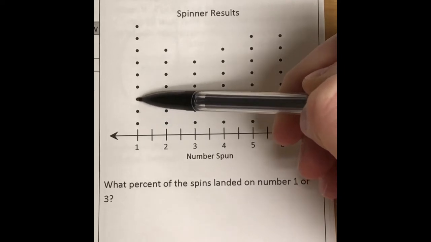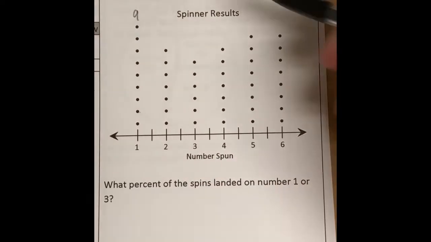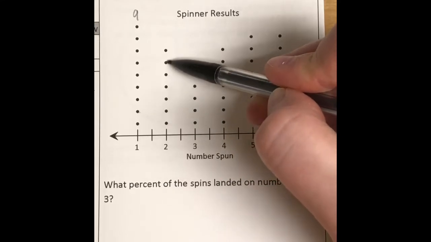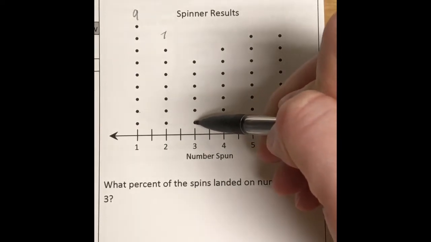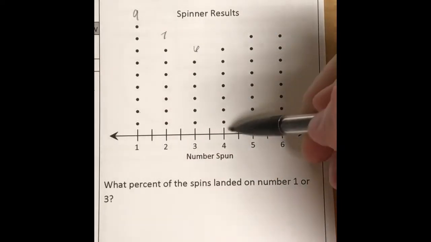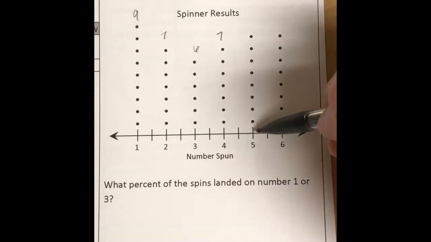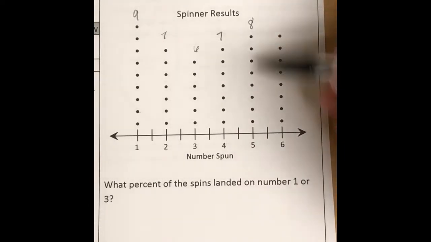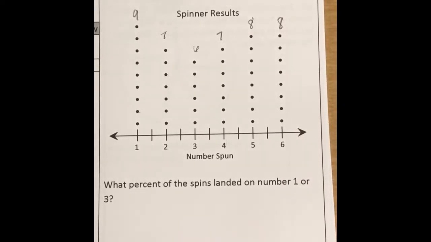So how many times did he land on the number 1? Well, that's 1, 2, 3, 4, 5, 6, 7, 8, 9. So he landed on 1 9 times. How many times did he land on the number 2? 1, 2, 3, 4, 5, 6, 7 times. How many times did he land on the number 3? 1, 2, 3, 4, 5, 6 times he landed on 3. The number 4 is just one more, and it's even with 2, so he landed 7 times there. Okay, 5 is just one more than that, so he landed on 5 8 times, and 6 is equal to it, so he landed on 6 8 times.